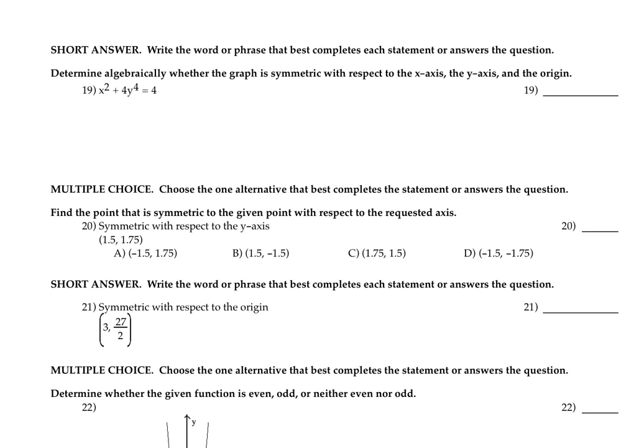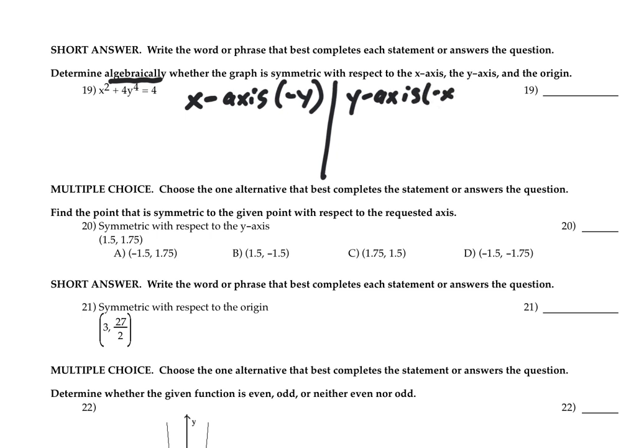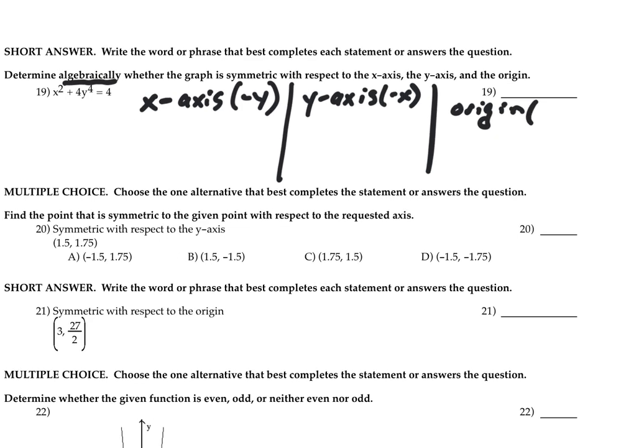On this one, as far as the test goes, you have to show me a little bit of work, okay? You have to show me what it looks like algebraically. So you're going to go x-axis, then y-axis, plugging in the opposite of x, and then you're going to plug in the origin. You just have to show me a little bit of work to get the credit there.